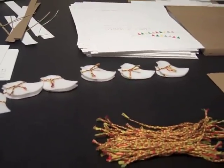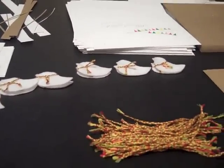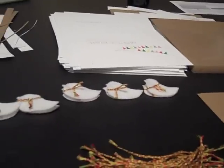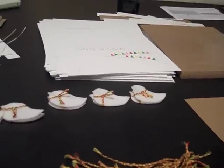Hi guys! I decided to do a video of the steps we took to make our Christmas cards. We actually handmade them this year and Josh is over here helping me trim all the paper. We're really proud of them and I really like the way they're coming out so far, so I thought I'd show you what we've done and how I did it, and then I'll show you the final product when they're all finished.